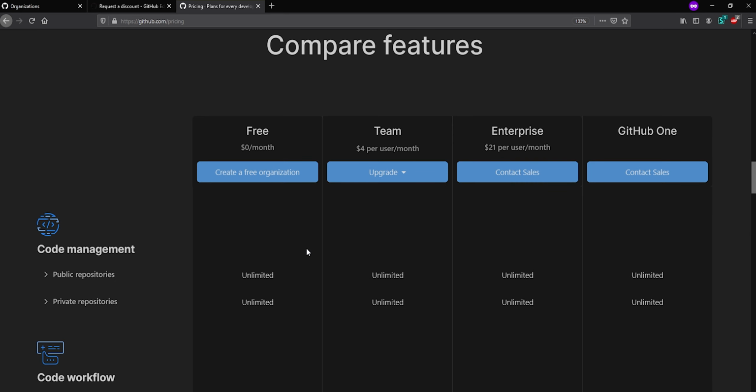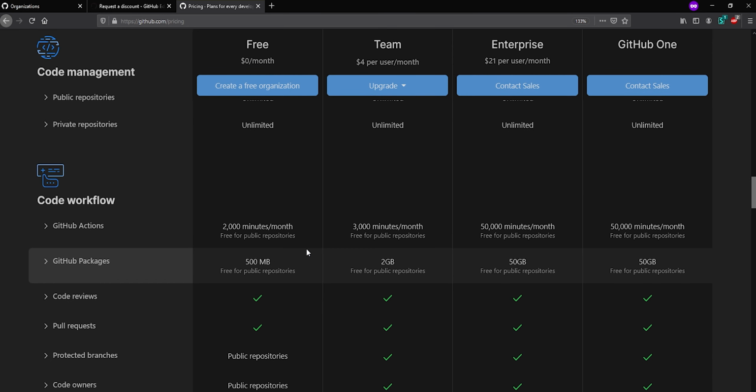I'm not going to go through all the differences, not even really going to go through most of them. The 2,000 and 3,000 is a big difference if you're going to use the auto grading feature on GitHub Classroom. And 2,000 is a massive amount of minutes. I don't see most people hitting that in a high school setting in a month. So 3,000 is more than enough. 2,000 is probably more than enough.